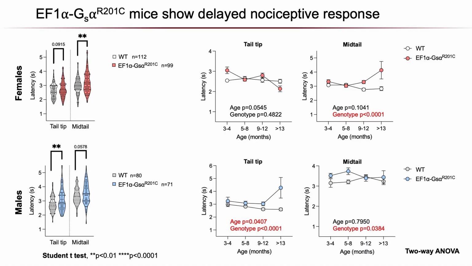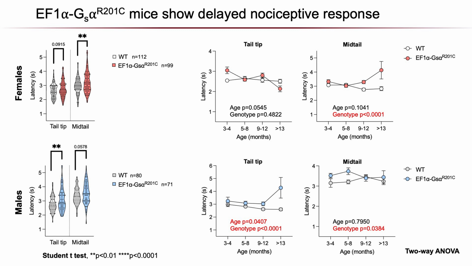But what happens in the nociceptive test that we used? So here, what we do is to collect 2 measures. One is performed on the mid-tail, on 2 portions of the tail of the mouse. So one is the mid-tail and one is the tail tip. And usually, the mice that have increased nociception should report shorter latency in removing the tail.